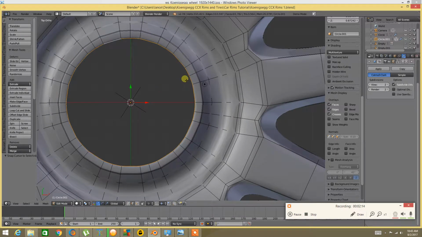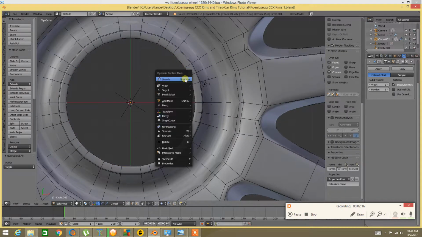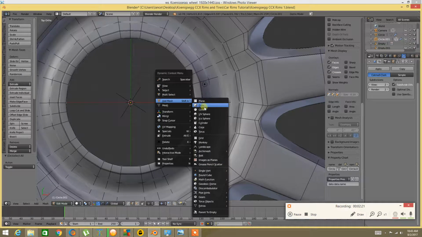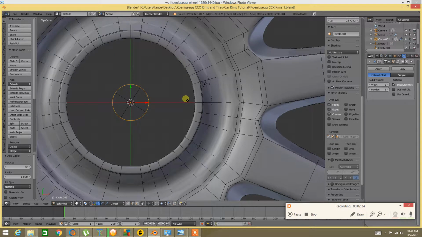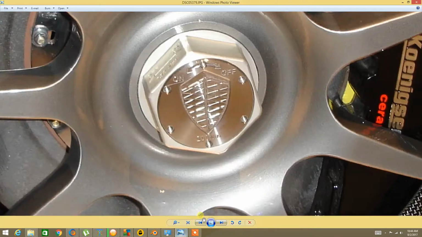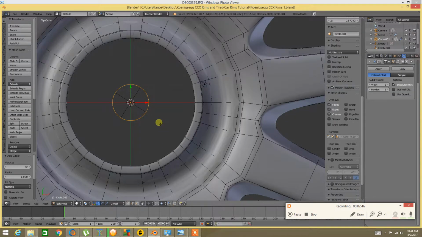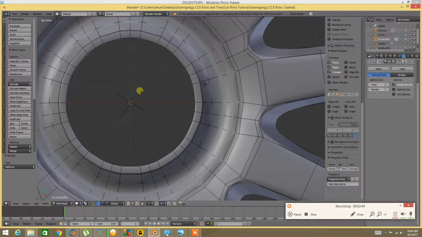And now I'm just going to go into here and add a circle. What we want to try to do is, this circle would have around, let's say, 6 sides on each side, so 6 times 2, which doesn't really matter. I guess we're just going to delete that.